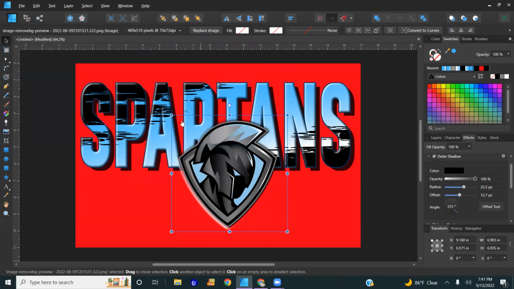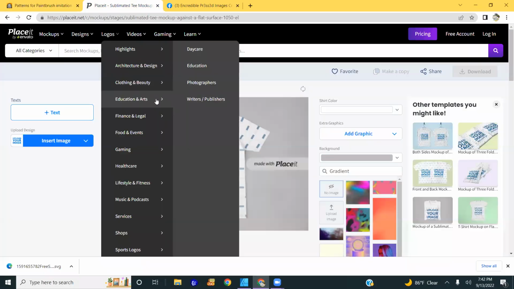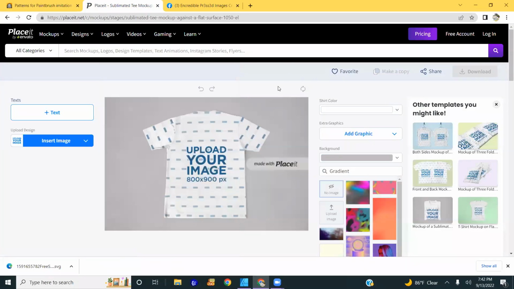We're gonna go to another free website, and actually this one has some free and some paid. So if you find the free one, you can download and use the mock-up for free. Otherwise, if it's not free, you can do like I do. I just snap a screenshot. It says May would place it right there when you do the screenshot. If it's a free one and you download it, that won't be there. If you purchase an account, then you get them all for free. But I just use it like this, so it works for me.